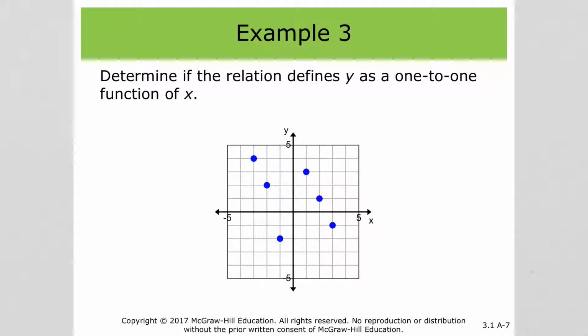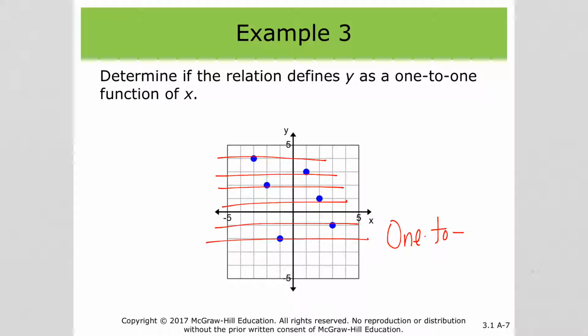One way we can test to see if something's one-to-one is similar to the way we test to see if a relation is a function. If a relation is a function, then you can draw a vertical line through the relation and it will not hit more than once. Same thing with one-to-one, only it's with a horizontal line. So we can draw a horizontal line through any of these points and it won't touch more than one point through one horizontal line. So in this case it doesn't, so this is a one-to-one function.